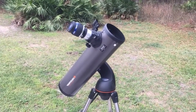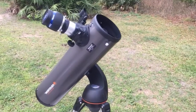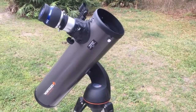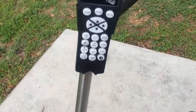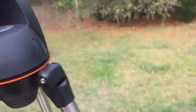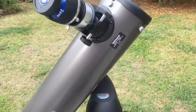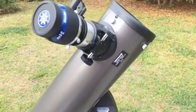On to the pros. First, cost — it can be found for under $500, and I got this new one a few weeks ago for far less than that. It comes with two eyepieces and everything else you see here. It's also very easy to use; the controller is pretty intuitive, and once you figure it out it's a real breeze. Another pro is that it's lightweight — it only weighs 17 pounds, so I can pick it up easily with one hand. It's very portable: you can take the optical tube assembly off, remove the base mount, fold up the tripod, and fit it in a small car easily.